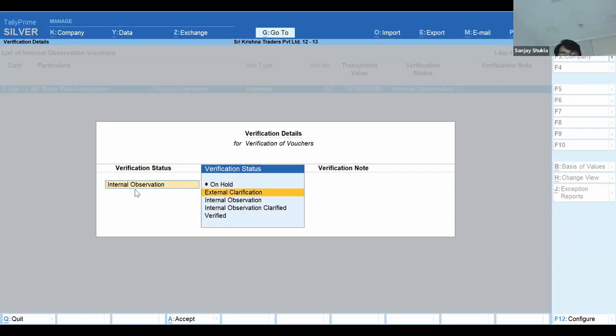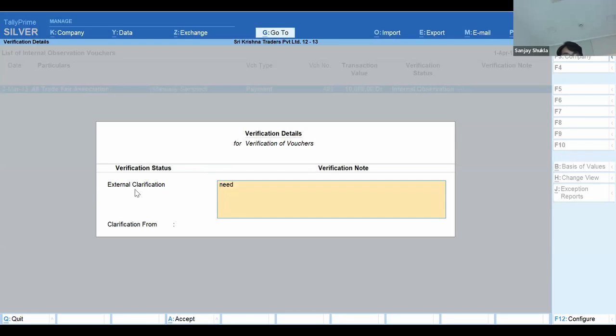Then if I need clarification on certain transactions which I am not able to decide, I can put that as external clarification. Okay, I need the external clarification from the client side, need more supporting documents.